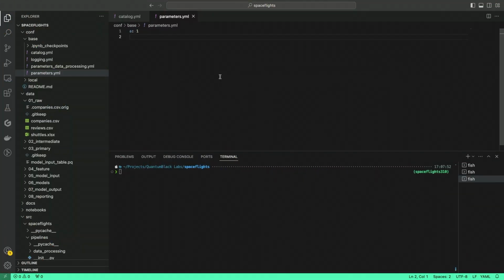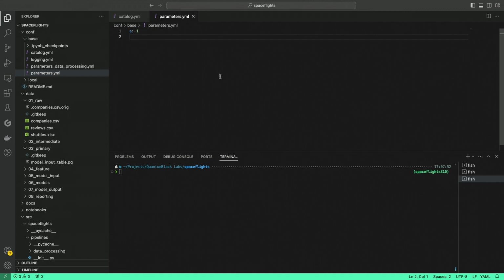Hello again. In the previous video, we started seeing how if we want to create code that is really generic, we need to introduce some free parameters for things like the test size of our splits or the random states and things like that. Now we're going to apply those ideas to create a new Kedro pipeline that is going to combine normal datasets as we've seen before with parameters that we can change whenever we like. So let's get to the code.